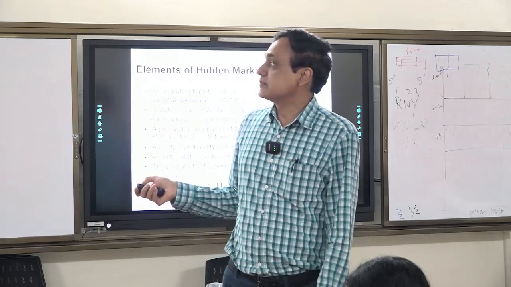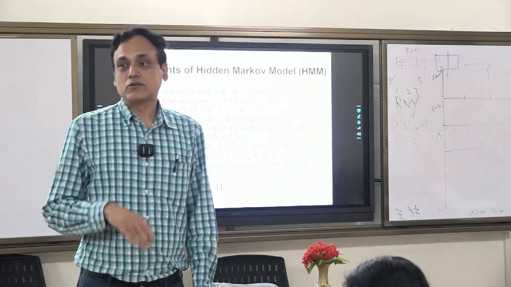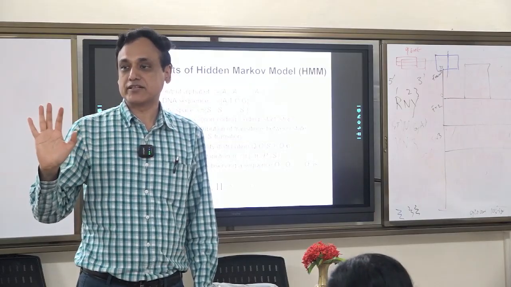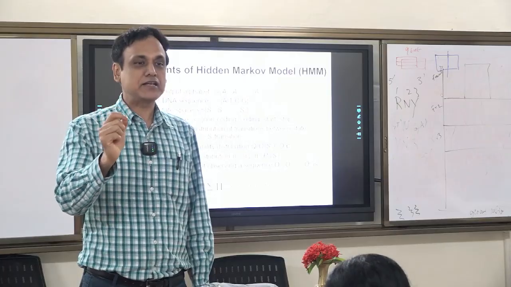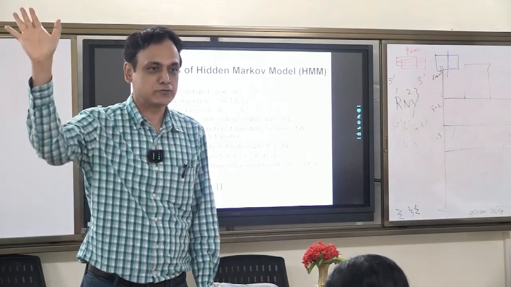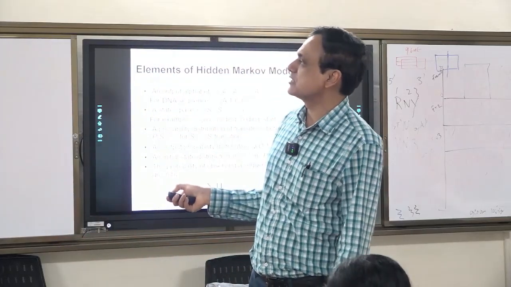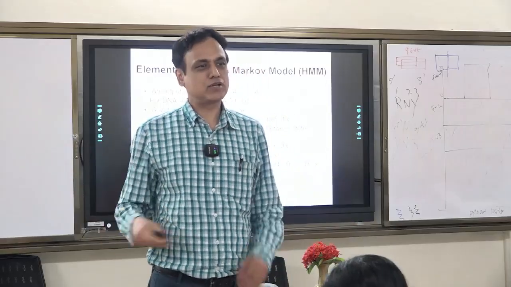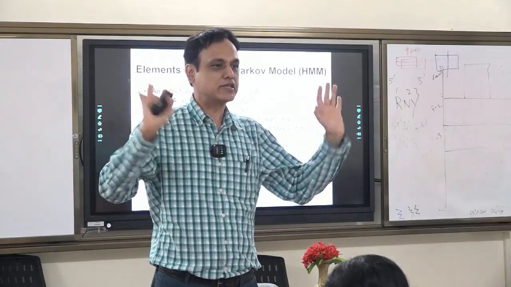A state space, a hidden state space, which is hidden from you. So let's consider a simple example of protein coding and non-coding, that is hidden from you, okay? Whether a nucleotide is protein coding or non-coding, that is not known to you. So a hidden state space could be just protein coding and non-coding. So just remove these two for simplicity. You can have as many hidden states as you want, but let's consider only two here: protein coding and non-coding.